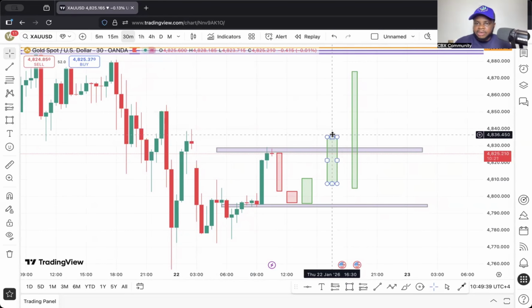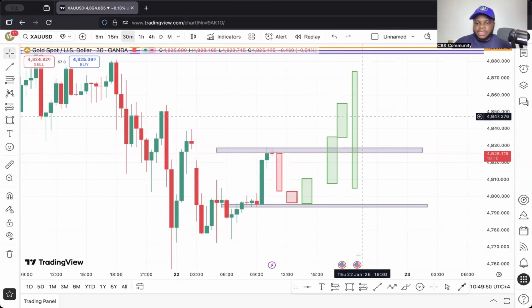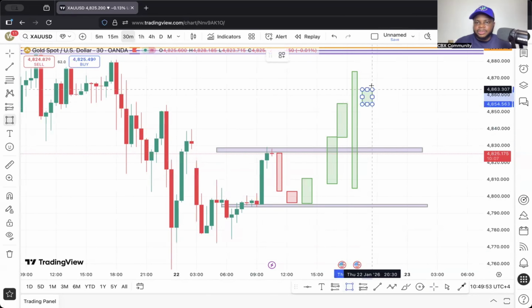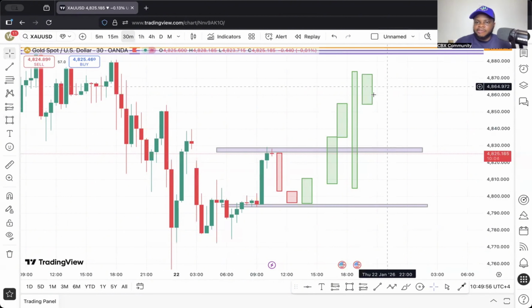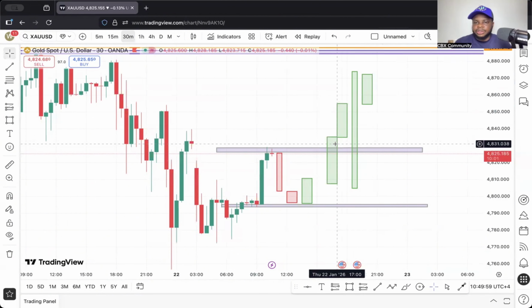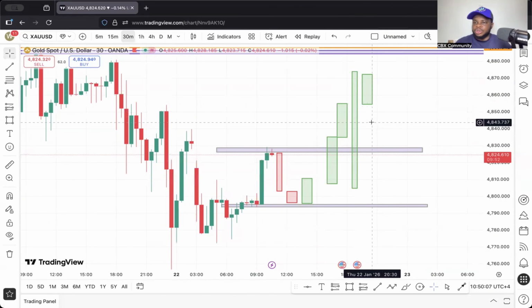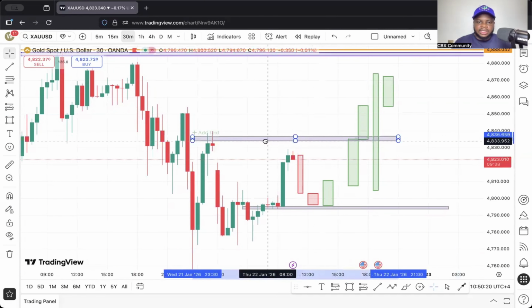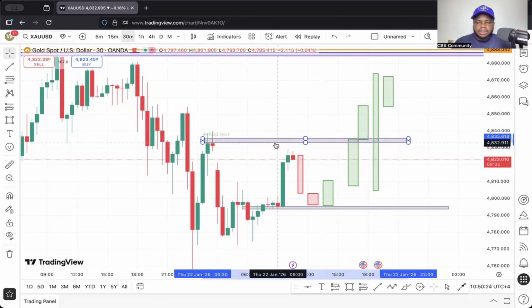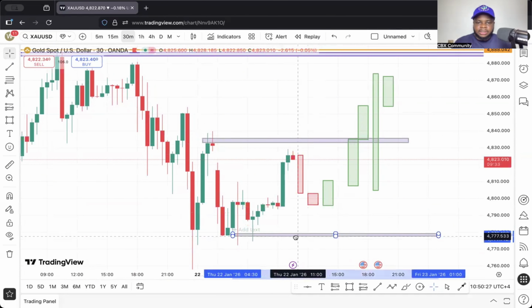It's easy for you to see this type of move, where the next one can continue to give you a bullish candle like this, for it to continue to go up. So it's better to have one, two, three bullish candles that will give you this formation than to anticipate the market to give you a very strong bullish candle like this. So it's always important for you to know what you want and how you want it before you can decide to take a position. Since this is our anticipation for the market to give us this type of condition, let's adjust this to the recent resistance over here, and then let's adjust this to the recent support.